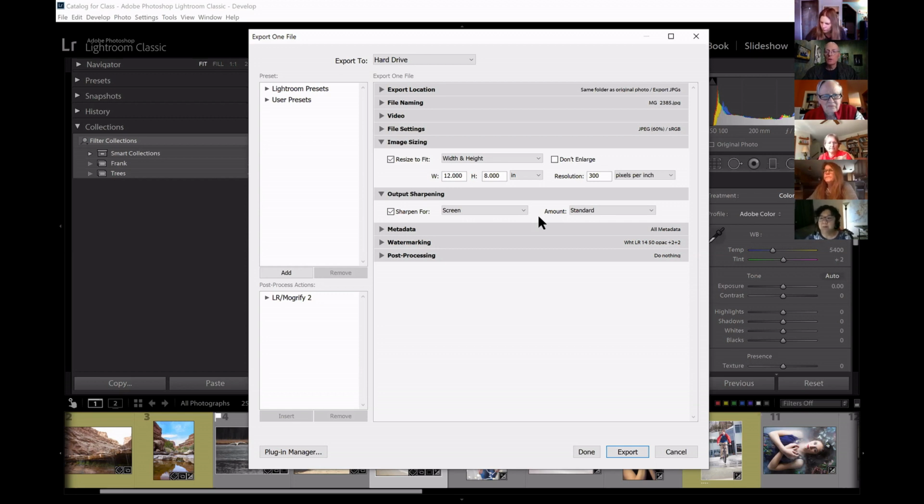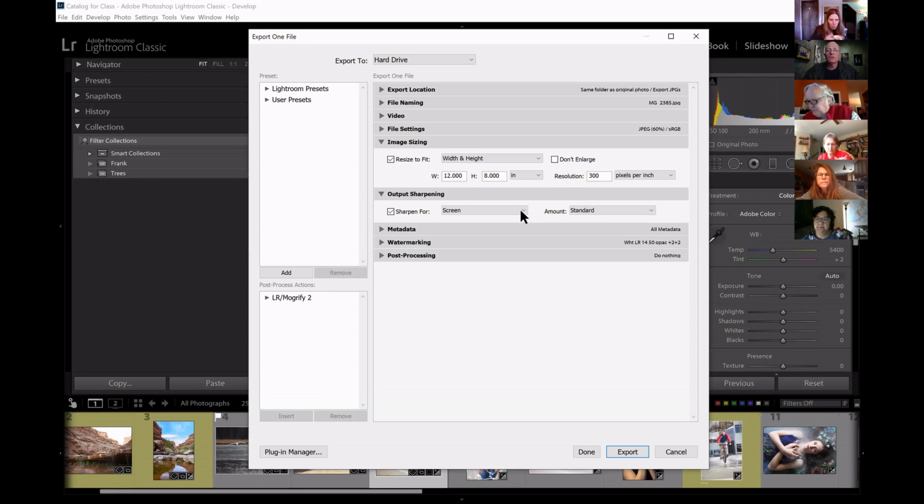this is yet another place where you can sharpen your images. And there's a lot of discussion about whether to use output sharpening in Lightroom if you're also working on your photos in Photoshop. The old school approach to sharpening is that you're supposed to sharpen a photo 3 times. Once when you initially import it, because digital photos are by their nature not completely sharp, and then edit sharpening while you're working on it so that you get the finished image, and then output sharpening.